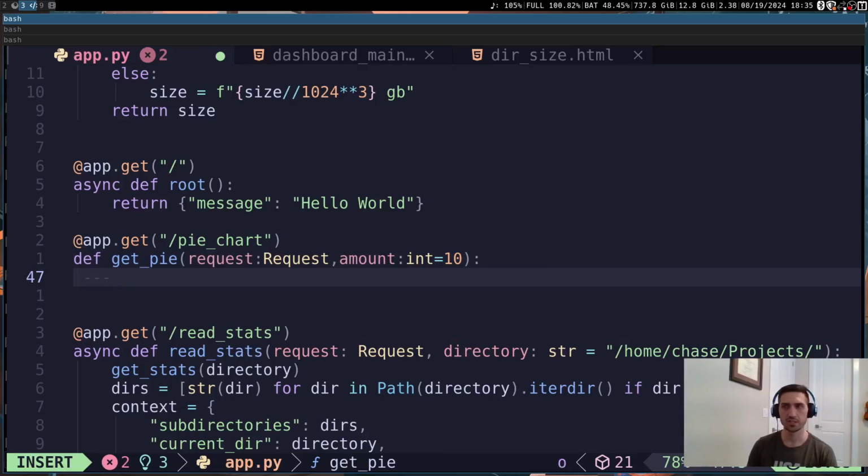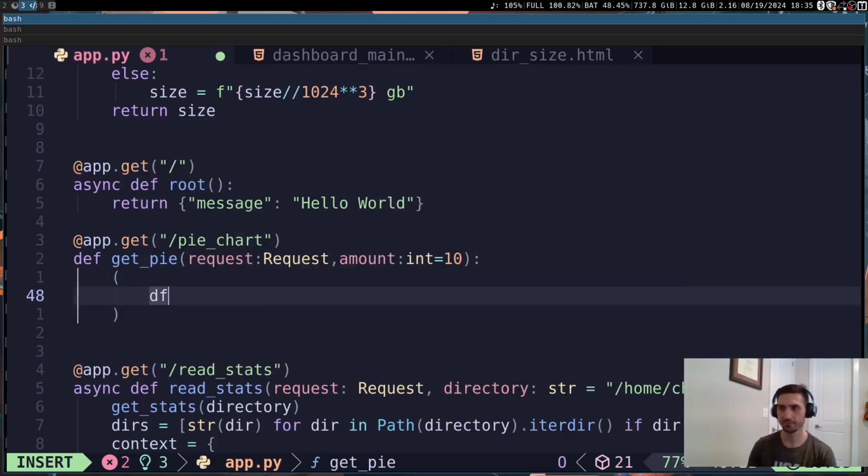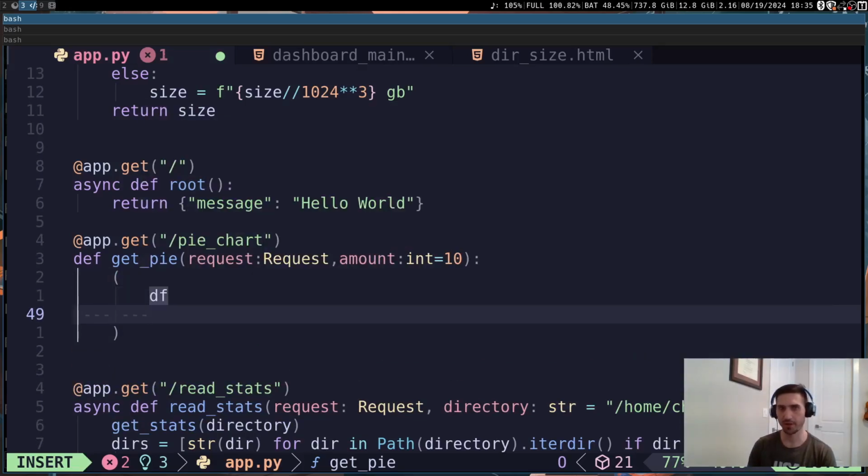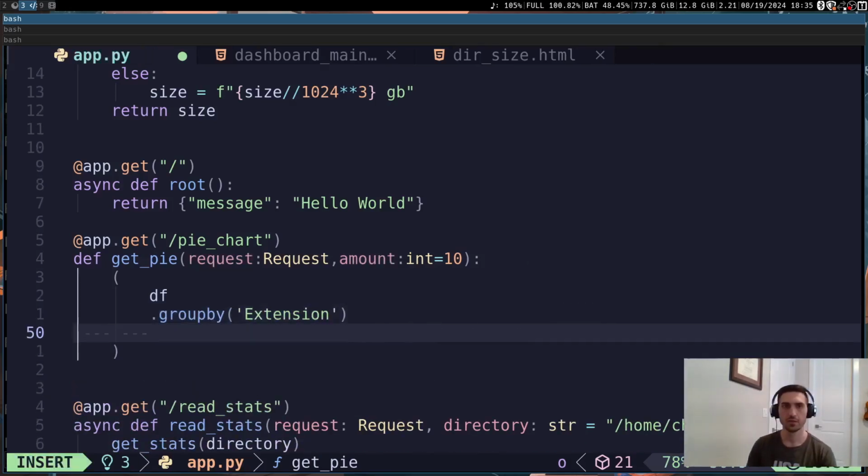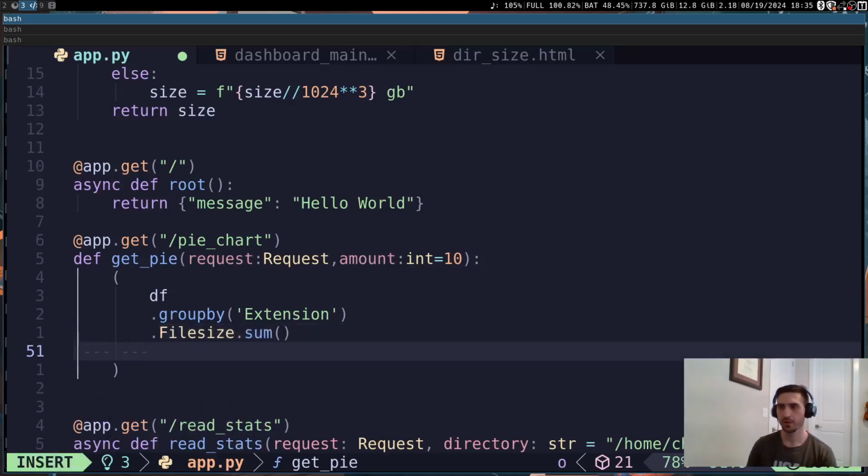So to get the top 10, first what we need to do is determine what the top 10 is. So we're going to have to do a little bit of data manipulation with our data frame. So we'll take our data frame and let's group it by the extension. And then we want to sort it by the file size. So we'll do file size.sum. And then by default, this won't be sorted, so let's go and sort the values.